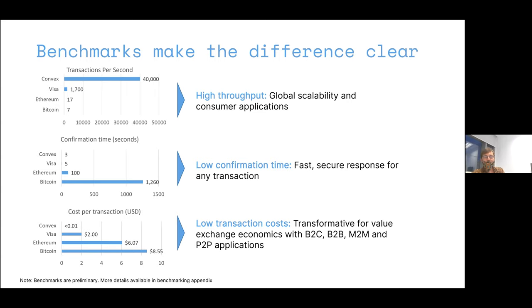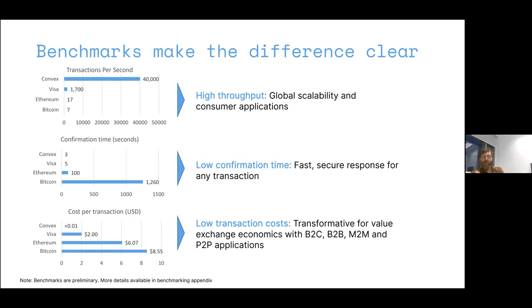And just a couple of benchmarks. We're certainly running in the tens of thousands of transactions per second range. Visa, I think, can do a lot more than this, but typically it's normally running at about a couple of thousand transactions per second. Ethereum and Bitcoin really cannot do many transactions per second. They're really constrained on capacity for various different reasons. That's a big problem. It's one of the reasons why there is a need for alternative ways of doing things compared to the blockchains.